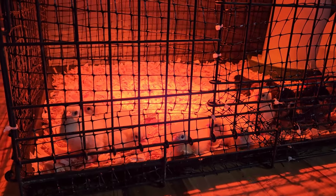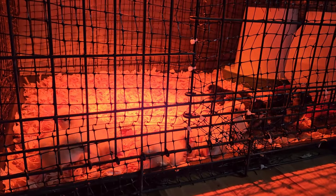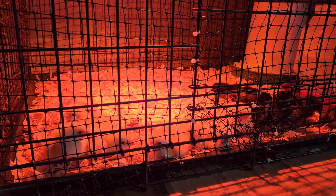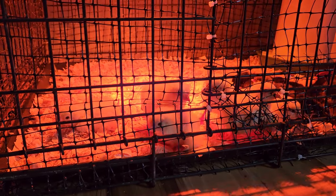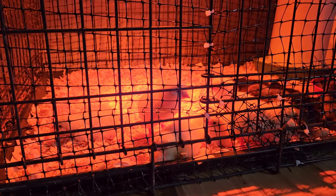Babies are in their temporary brooder. We decided we're going to keep them inside for probably at least 2 weeks till maybe they get a little bit bigger and the temperatures stabilize a little bit. Still every other day dropping down pretty cold, and since they're so precious, we just want to keep an eye on them. So far we have bought 24 eggs. They shipped us 25. After 11 days, we determined that 18 were viable, and of the 18, 14 have hatched.